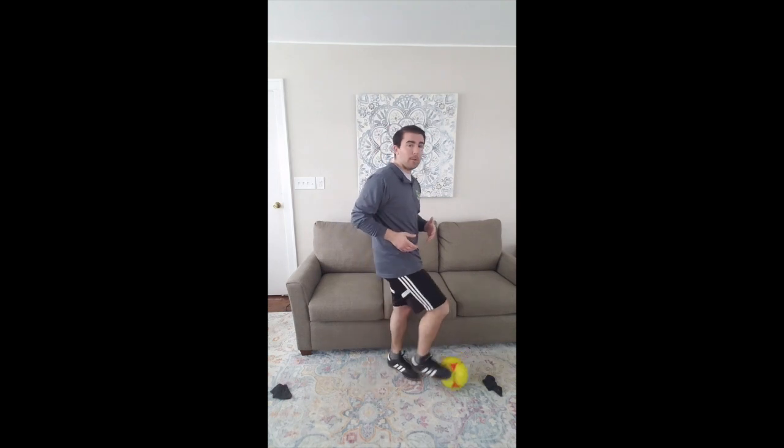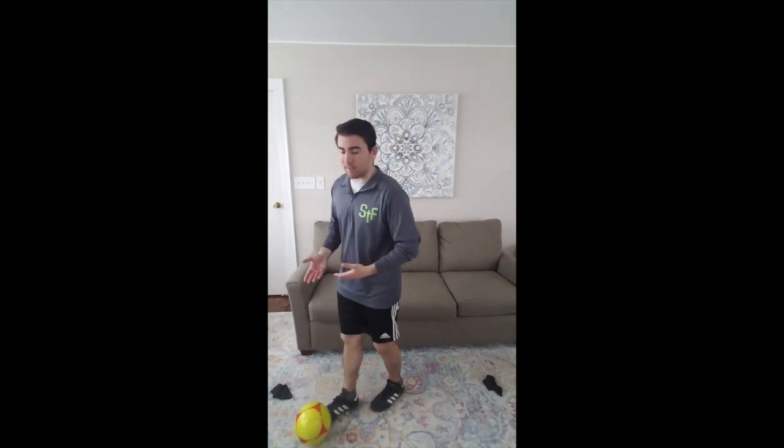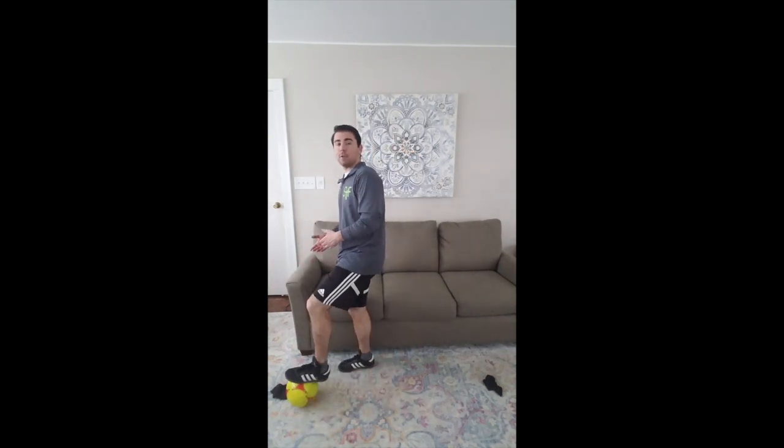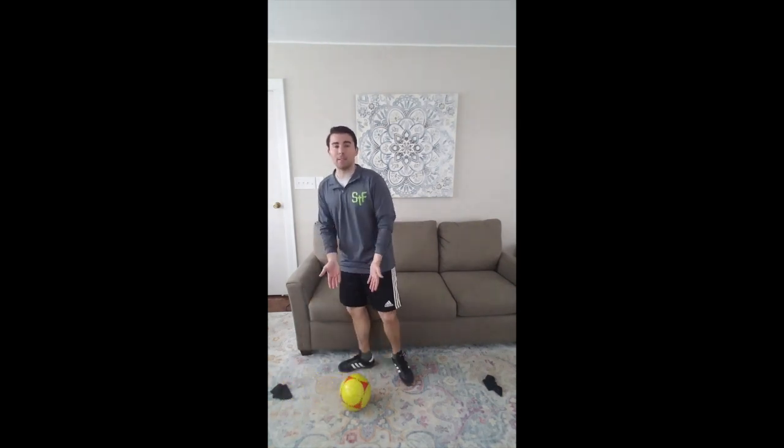So the first one is a pullback. Okay? So if I'm facing this way, I have my foot on top of the ball, and I'm just going to use the bottom of my foot, I'm going to pull it to the other side, and now I'm facing this way. Okay? But the key when you do the pullback is you want the ball to stay in front of you. So I'm pulling it back here, and the ball's still in front of me, I can see it, it's not behind me. I pull it back, and now I'm this way.